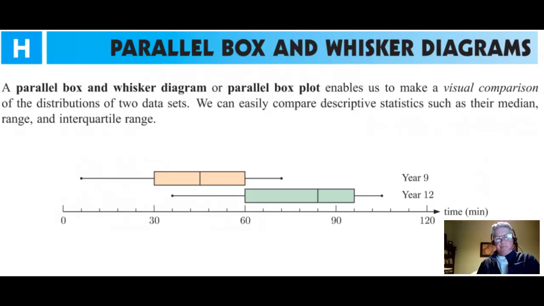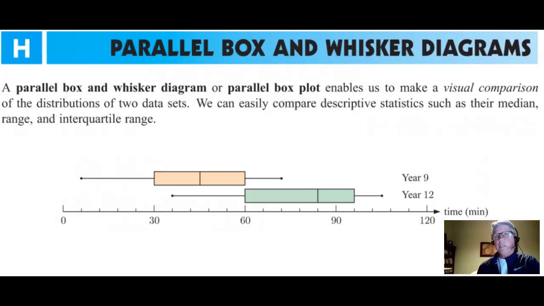Hi, H and I. So H is pretty simple. What we're going to do, if you're paying attention to the box and whisker, you got the quartiles. So 25% less than that number, 50% or the median less than that number. The 75th percentile is the quartile 3. So we're just taking our data and cutting it in half, cutting it in half. So pretty cool. So we can make our box and whisker.